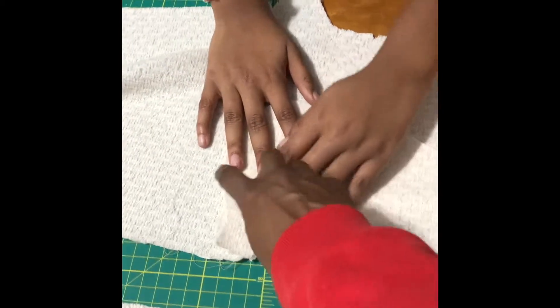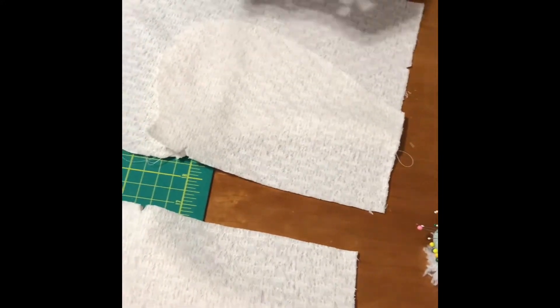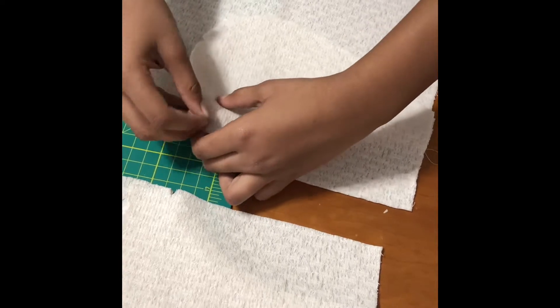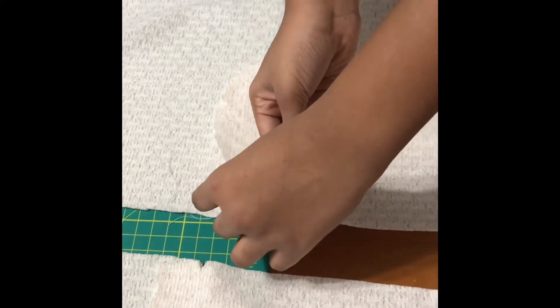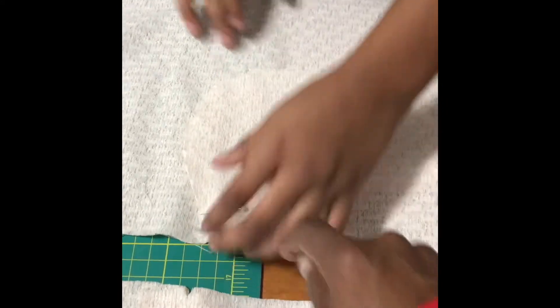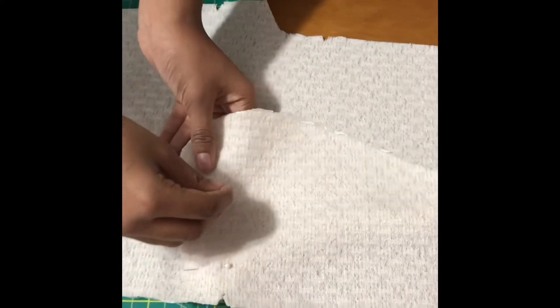We're not pinning to the front of the pant, we're just pinning the pocket piece. You're going to pin the side front to the pocket piece only because that's what you're going to stitch. Put the pin horizontal where it points this way, just in case you want to stitch over it and it's easy to pull the pins out. Pin all the way around here and stop here but only on the pocket, not the front pant piece. Stitch the pocket — lay it flat, see how nice that looks.